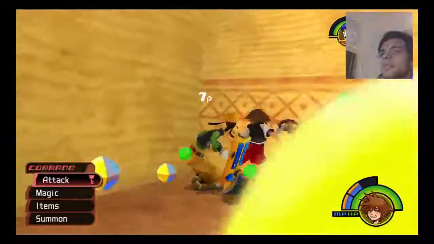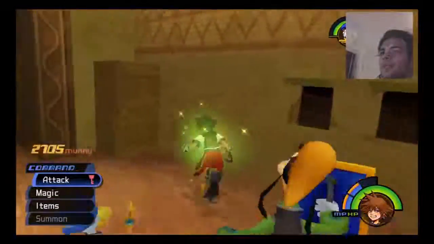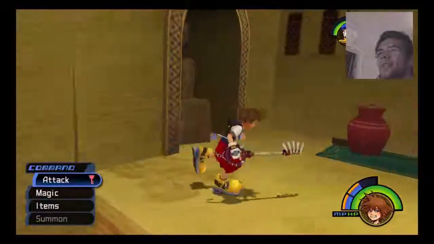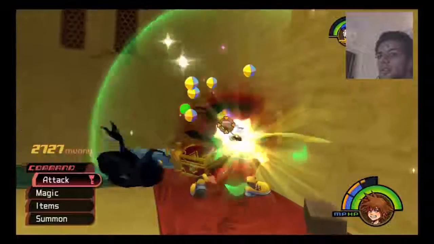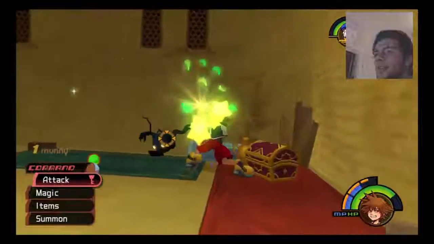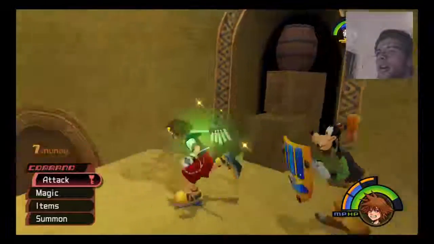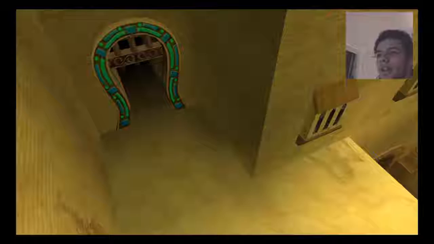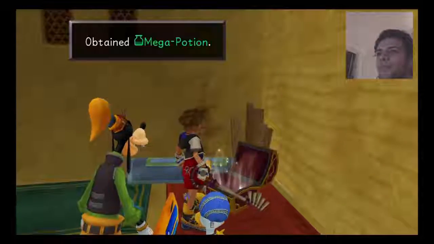Come on! Something that I feel might be a little bit relevant right now is that off-screen I leveled up Sora once when I was just doing some audio testing. So he's a little bit stronger than he was before. But yeah, this is Agrabah, and by getting that there, we've unlocked an area.